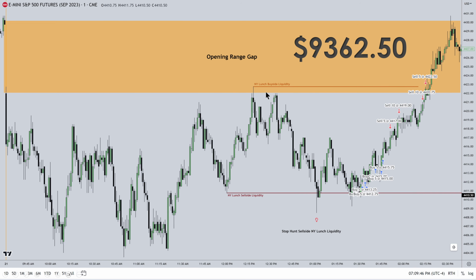And it left what? Relative equal highs. What time of the day did it do it? Between 12 o'clock and 1:30. So that's your lunch buy-side liquidity. Everybody that's short thinks it's going to keep going down. That's where their stop loss is. Who's doing that? Funds. Not retail Rick. Large funds. Deep pockets.